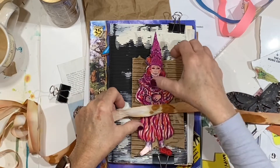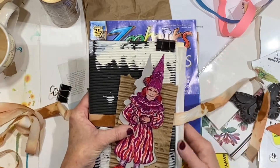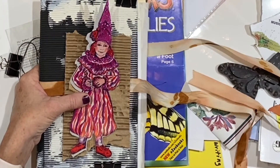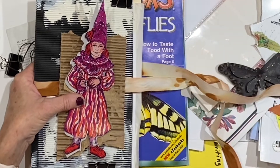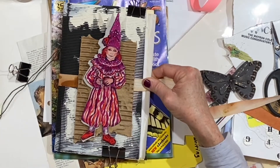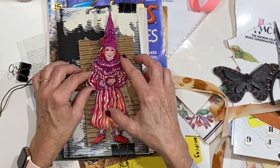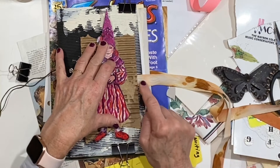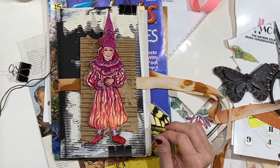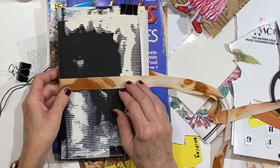Before I get sidetracked and think I'm going to glue this in place, I've got to think about this ribbon and making sure that we have it in place underneath. I think the whole ribbon turned out pretty much the same color throughout. I do like this here — I'm going to glue it down and put the cover art over the top of the ribbon. I think I might use a couple of brads to make sure the ribbon stays in place. I love this really big awl. So now let's put this to the side and put the ribbon in place.